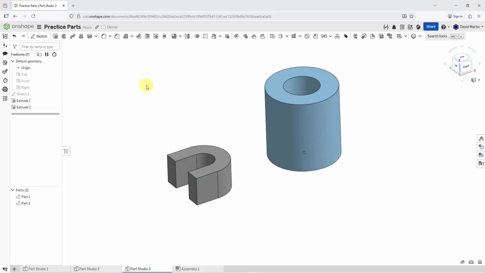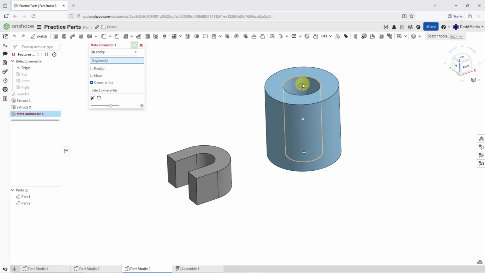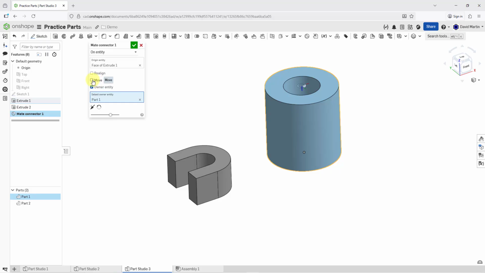And so for the flange in the middle, the locating dimension is 35 from the top of this. So I am going to create a mate connector in order to locate a sketch plane. I'm big on using mate connectors these days for sketch planes as opposed to creating planes themselves. Let's go to the mate connector tool, and I'm going to lock it right into here. And let's move this. We want to move it in the Z direction.